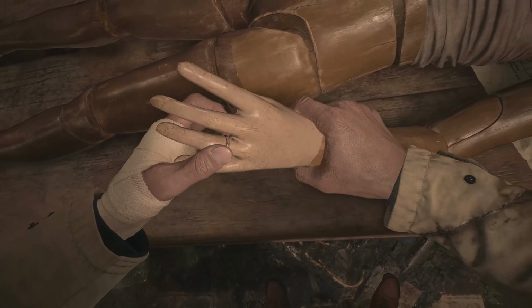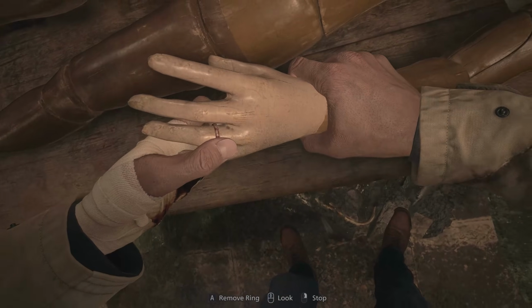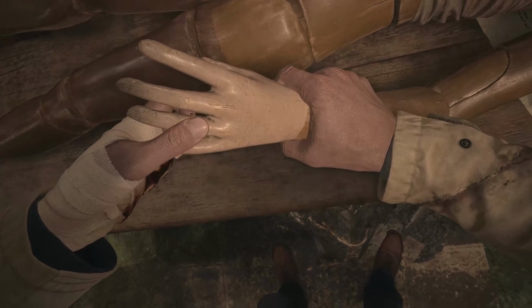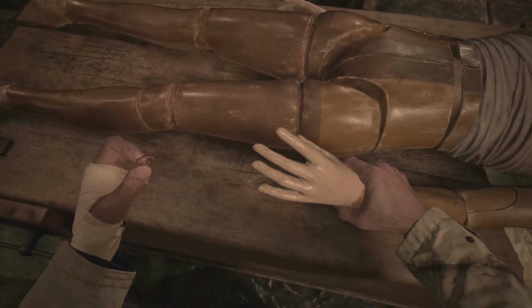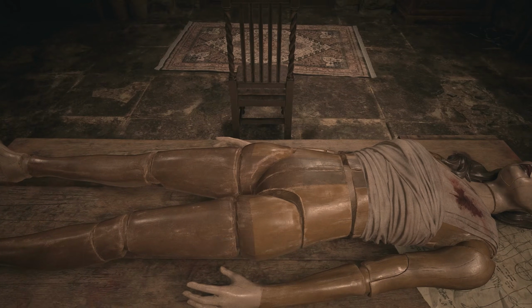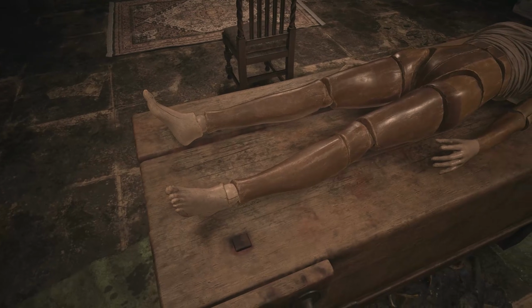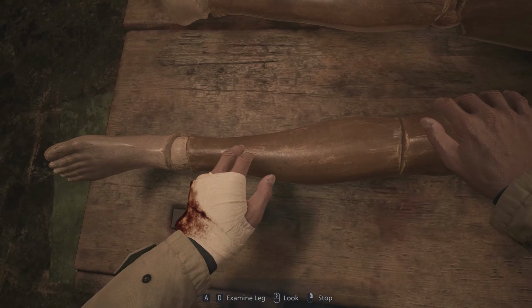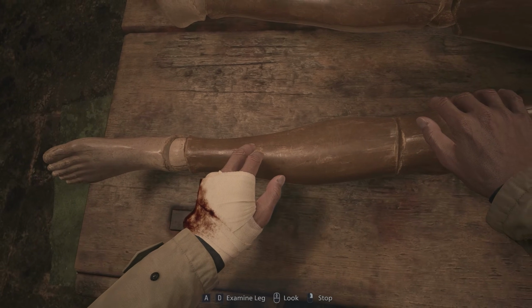Move around to the other side and interact with the hand to get yourself a blood-covered ring before finally checking out the left leg, pulling that off, and getting what is called the winding key. They're the three important pieces that you need to grab from this terrifying looking visage of your dead wife, I guess.